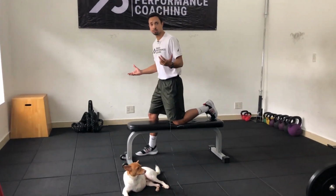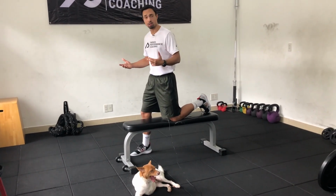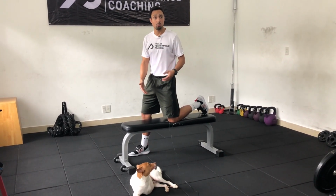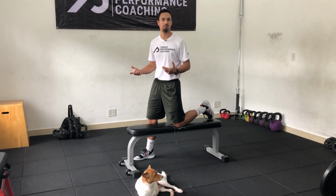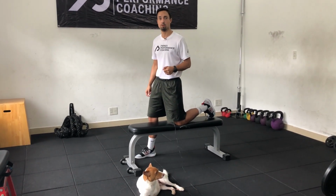Some people call this a hurdler. I'm not sure what you want to call it. We can use a bench. We can do this on the ground. If you're at work, you can use a desk or a bench. You can get really creative with this sort of movement.